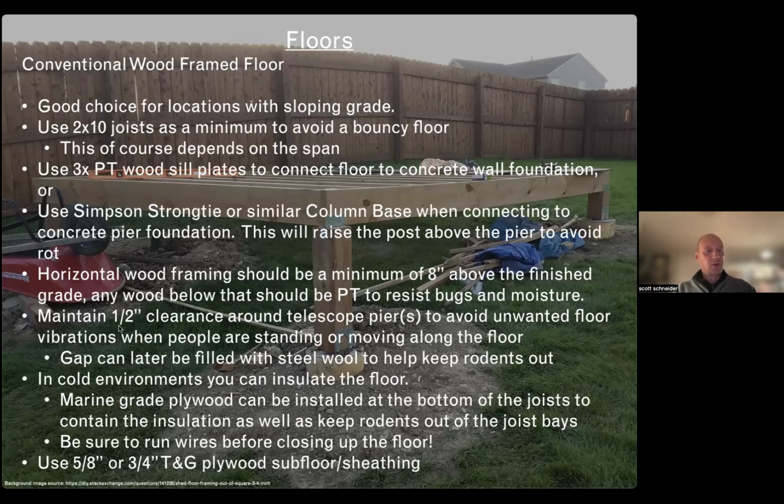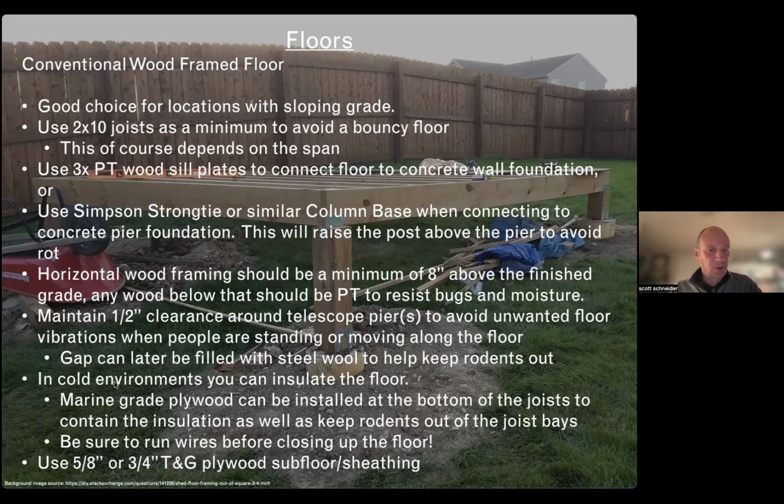And then, we kind of talked about this, maintain clearance around the telescope pier. You would do this with concrete or your framing. And then the gap can be filled with steel wool to keep any kind of bugs from going in there, or just something compressible that doesn't affect your pier.